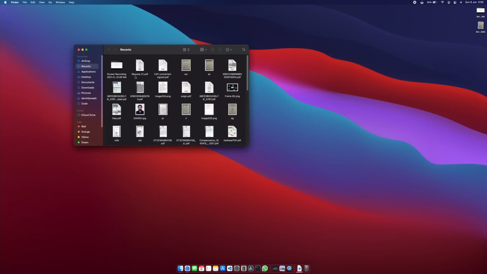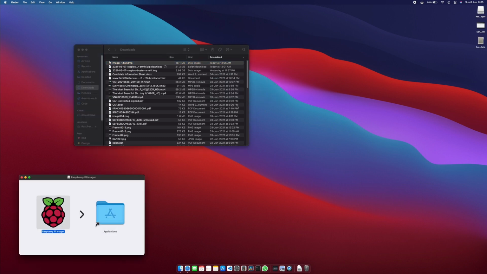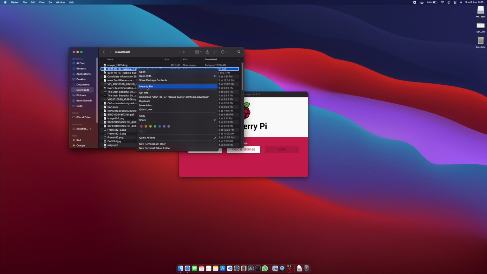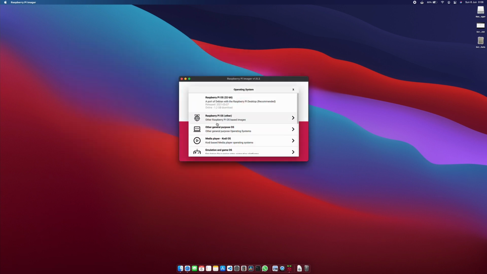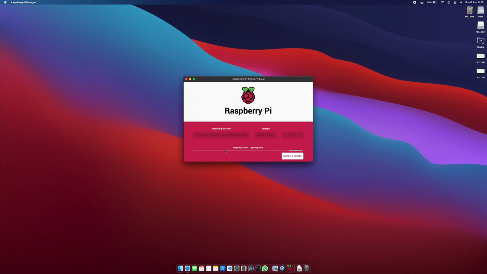Once Raspberry Pi Imager has downloaded, install it as you would any other program and open the application. You are presented with two options: choose OS and choose SD card. Click on choose OS and select the first option. You can choose the operating system you would like to install. For the purpose of this tutorial, I'm choosing this one. There is even a lightweight OS available inside the other options. Then click on the choose SD card button and select the SD card you just inserted.